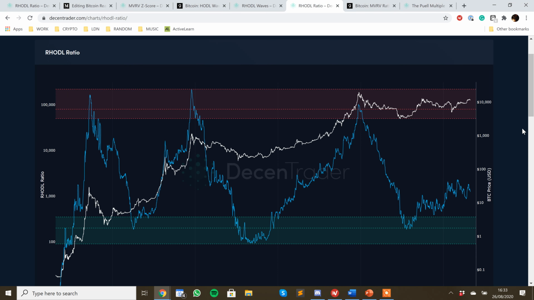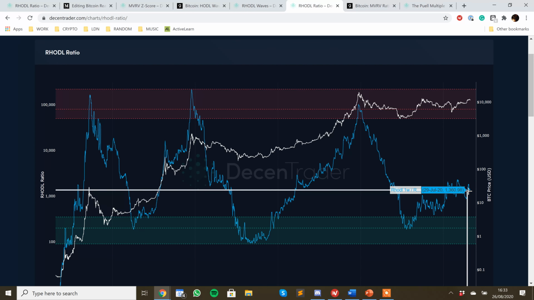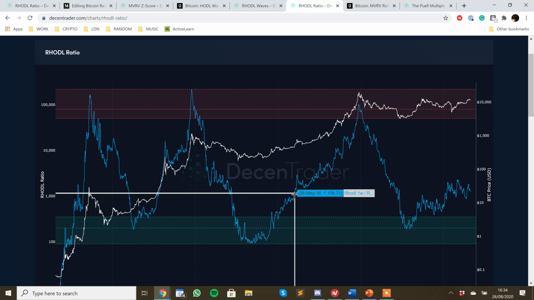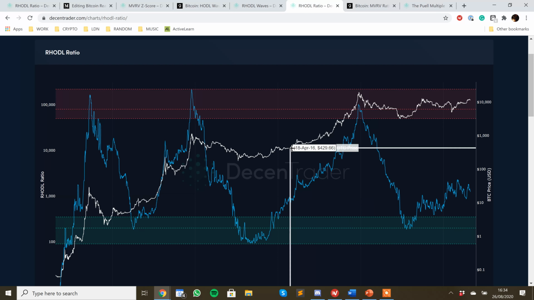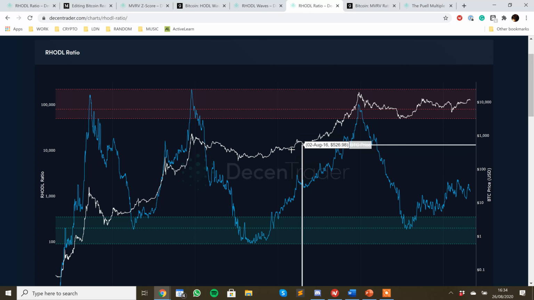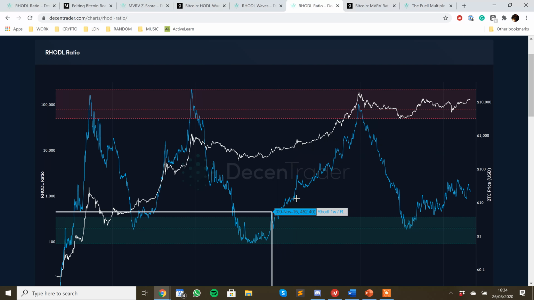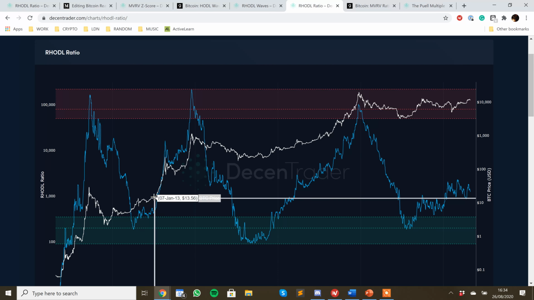And that's pretty much it, Phil. R-HODL ratio, I think it's very useful, particularly for cycle high tops. And if we look at where we are now in the cycle, it pretty much fits with what we've been talking about the last few weeks. You can see we're about here, about 1.2 on the ratio, which compared to previous cycles, that sort of level is around here. Last cycle around that 2016 level. And the cycle before, similar, around here.